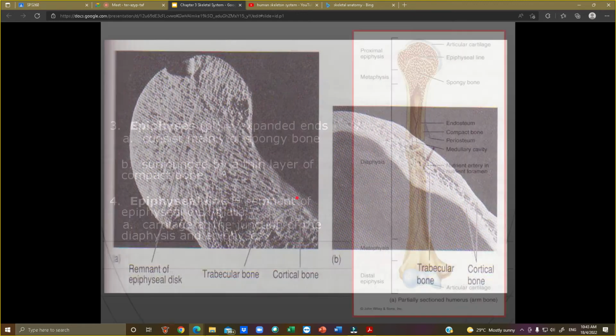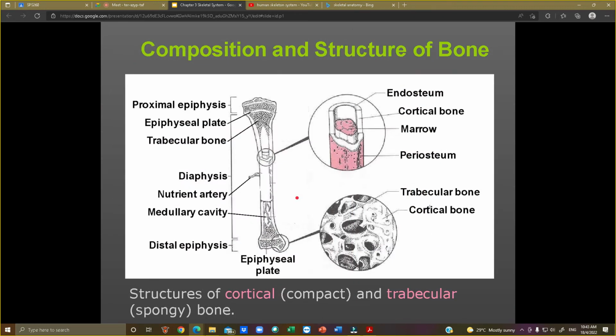And another part is this one. Towards the head of the bone, we have more trabecular. But towards the middle, we have more cortical. Ini untuk long and short. Okay, this one is for long and short bone. Towards the middle, it will become less porous. Towards the head or towards the end, both superior and inferior end, we have more trabecular ataupun spongy bone.